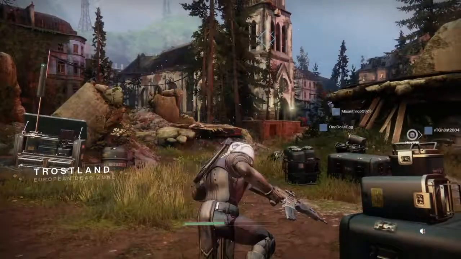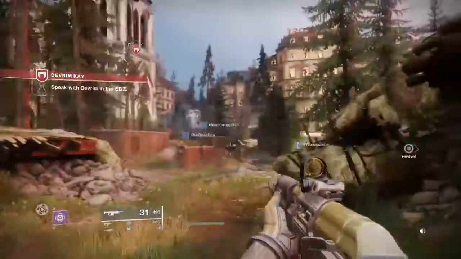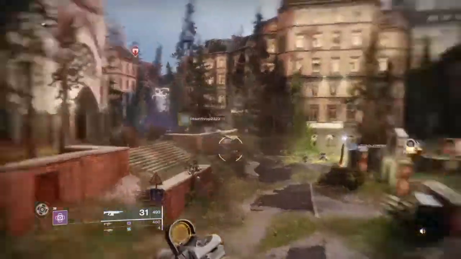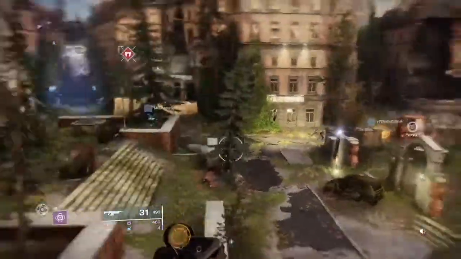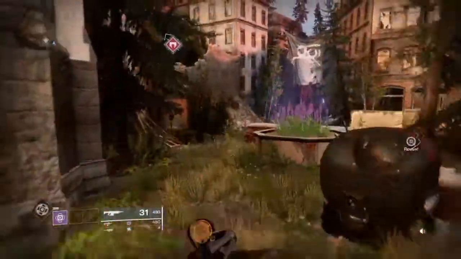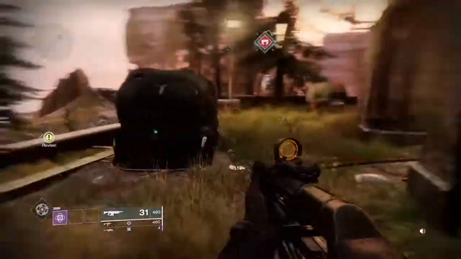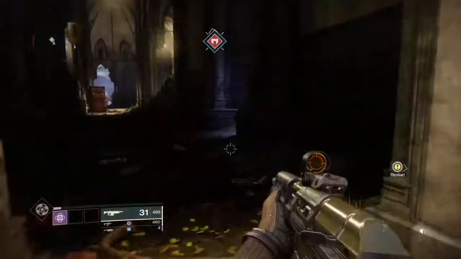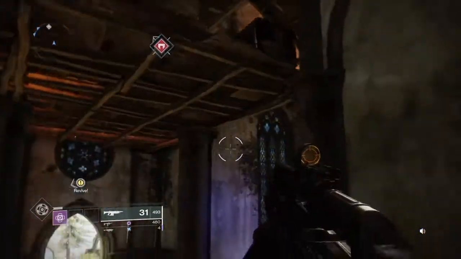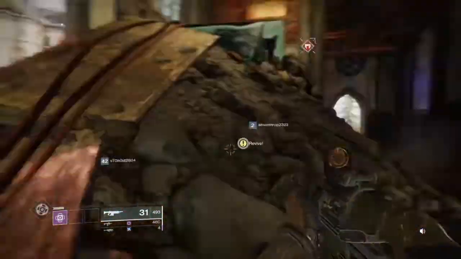Finally. Okay, so this is the European Dead Zone. When I was playing Destiny 2 before as a Warlock, I died here like a million times, so the best idea in the EDZ at the early stages, like where I am right now, is not to engage. Let me just do this main mission and leave this place as fast as I can. How do we get there? Actually, I don't remember a single thing.